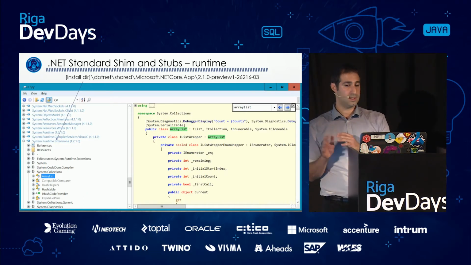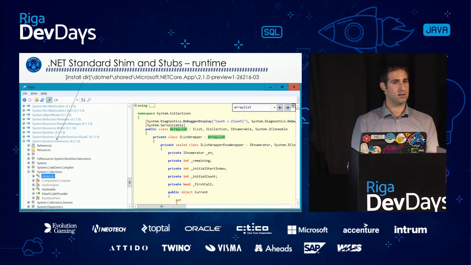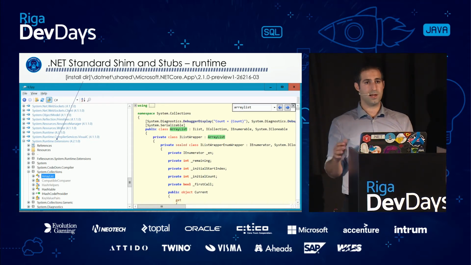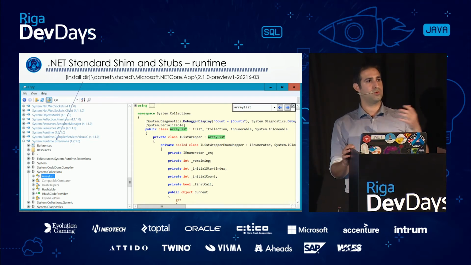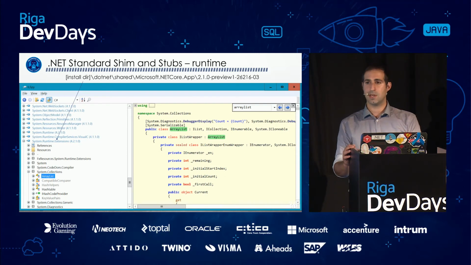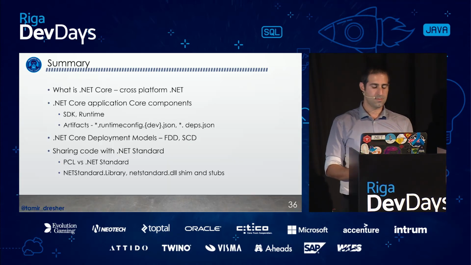And if we go to this DLL, we see that the real implementation is there. In this way, you can have different distributions, different frameworks, different implementations, all using the same Net Standard and just redirecting when you need to use specific types to the specific DLL that contains them.